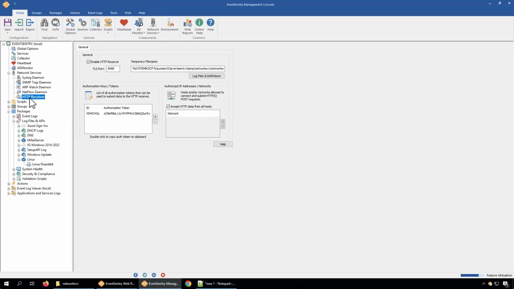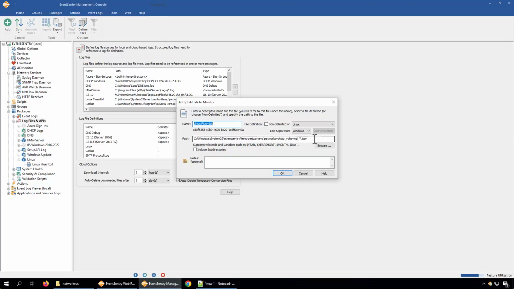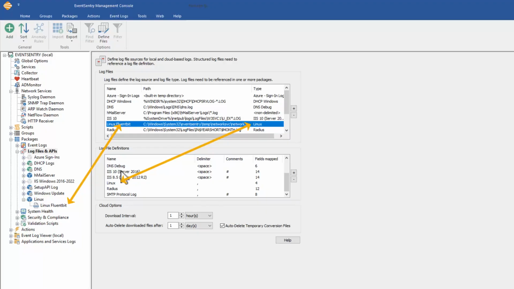So data is first received by the HTTP receiver, and it's stored in these file names here, dynamic file names. Then we're telling EventSentry by clicking on log files and definitions. This is also accessible here, by the way. We're telling EventSentry, well, what type of JSON logs are we expecting? So we're creating the definitions here, and in our case, just 1. And then we're telling EventSentry, well, these files, these definitions are in these files. And that allows us to assign different types of log file definitions with different file names, if necessary. So now EventSentry knows, okay, we have these JSON logs coming into this file name in this format.